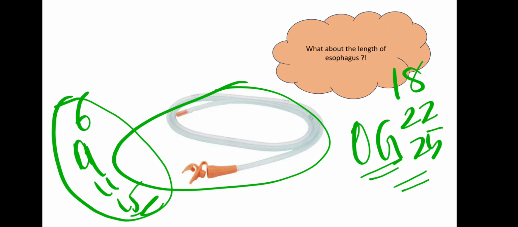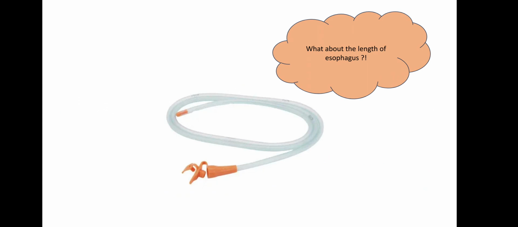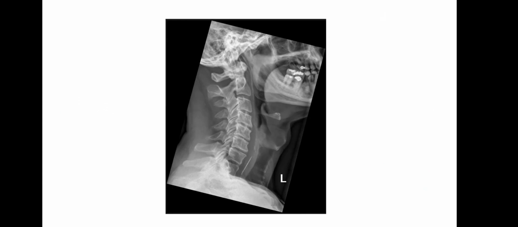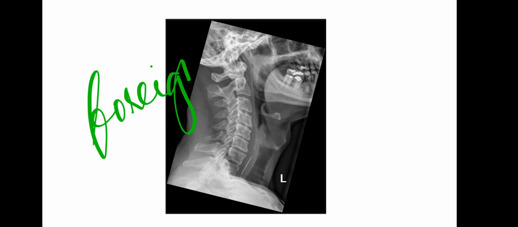So the constriction sites are not always at the expected inches. While we are inserting for the newborn, we should be much more cautious about the constriction sites of the esophagus. So one of the importances of why we should know about these constrictions is because the constriction sites are the most common sites for lodging of foreign bodies.